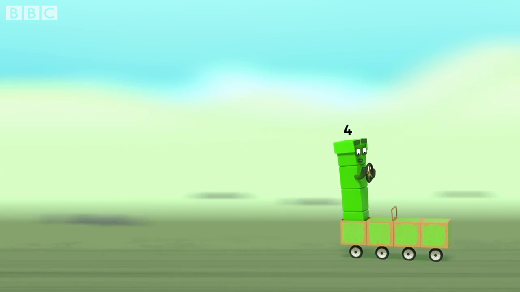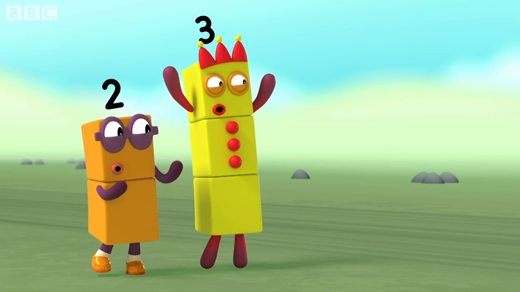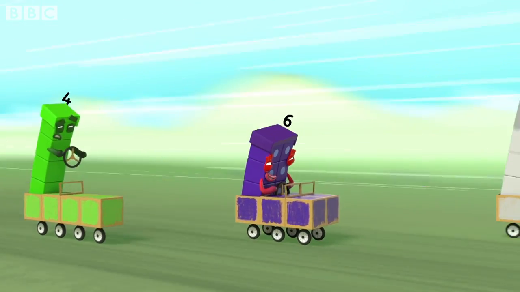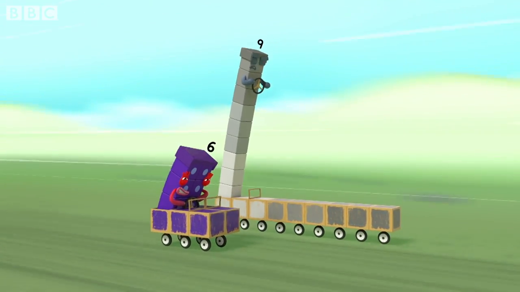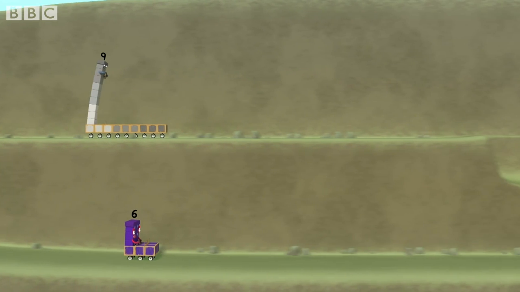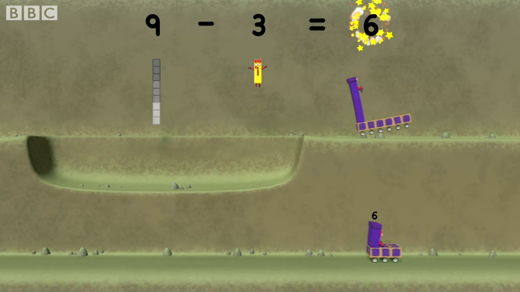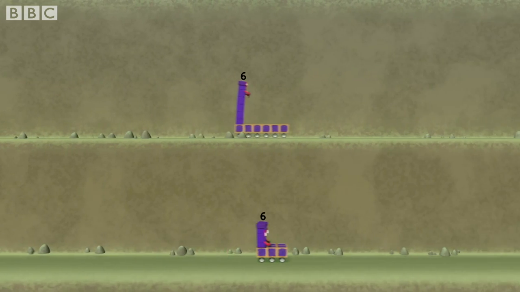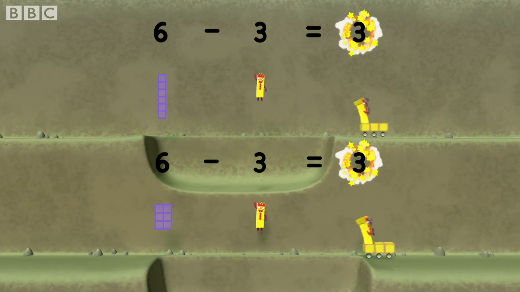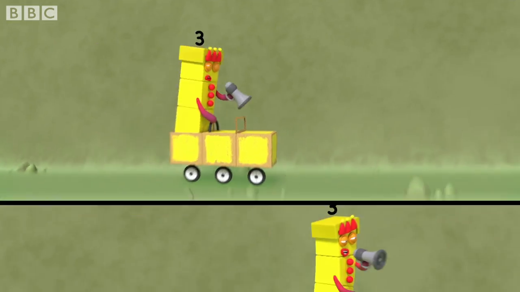Four-wheel drive! Yay! Six has caught up with 9 as they enter the double dipper. Mind that dip! 9 minus 3 equals 6. And the double dips. 6 minus 3 equals 3. And what a close shave for 9. 6 cutting it fine there.